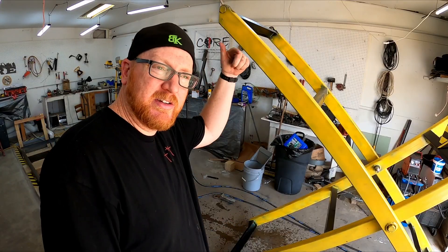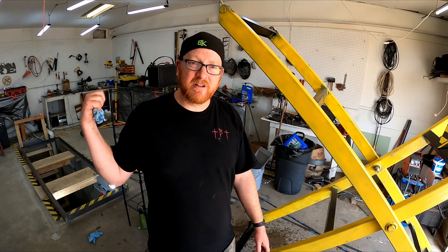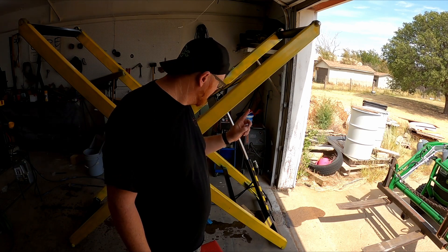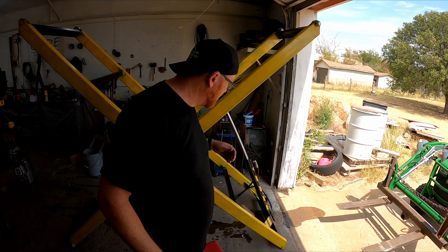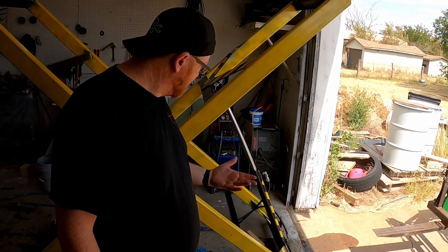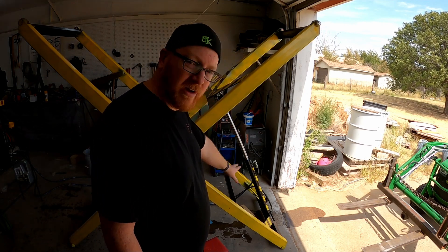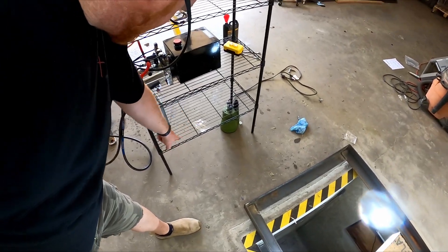About 25 seconds total — roughly 13 seconds down and 13 seconds up. Honestly, that's faster than I can probably climb the stairs, so it's going a lot faster than I expected. A lot of that speed is due to using a smaller hydraulic cylinder with only one. Had I used two cylinders or a larger flow body, it would have taken more fluid but had more strength. I still need rubber bump stops and hose clamps to secure everything, but I'm calling this a success — no new leaks on any fittings.